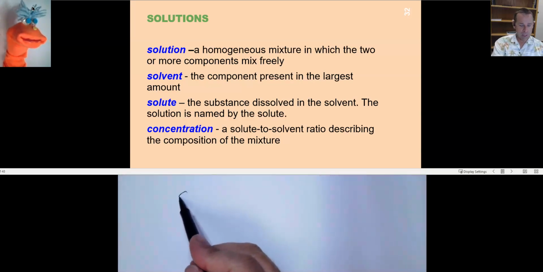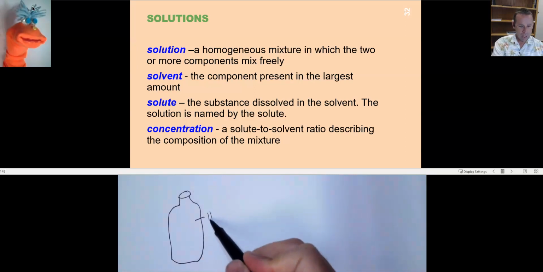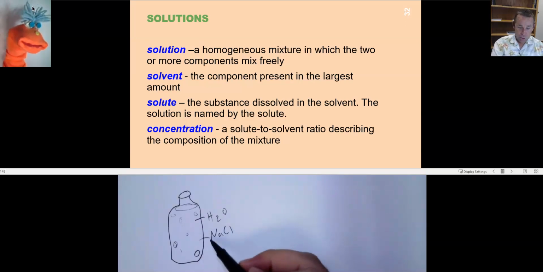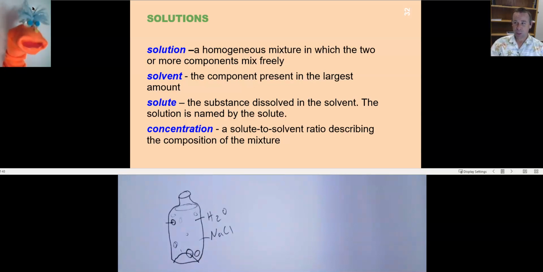That's right. So if I have a solution here, right? And let's say it's a solution of water and sodium chloride. If it's a true solution, then the concentration, the amount of water and sodium chloride at this point will be the same as it is at any other point in the solution. That would be a homogeneous solution. If I put so much sodium chloride in there that there began to be a pile at the bottom, then the concentration of sodium and chloride in water here will be different than the concentration of sodium and chloride in water there. And then it becomes a what? Heterogeneous solution. That's right.